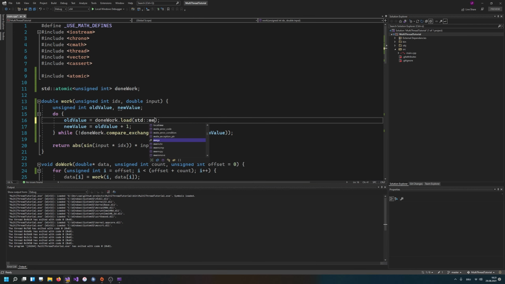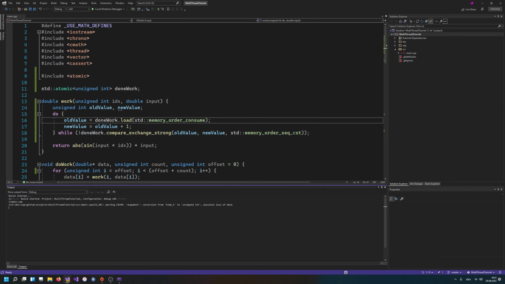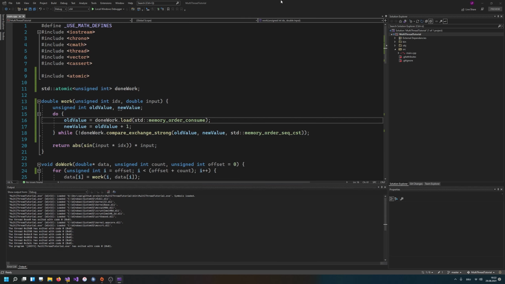Let's make this a bit faster by optimizing the memory order. We're going to consume the value here, and I'm having a memory order sequential here, so we consume the value in the load and set this as sequential, just to be explicit. I don't think that we are being a bit faster, but putting some memory orders there is a good idea. We're actually a bit slower, but I don't think that is from the thing that we have imported here. Not quite sure. We could also try something more, but let's just keep this at the values here. All right.